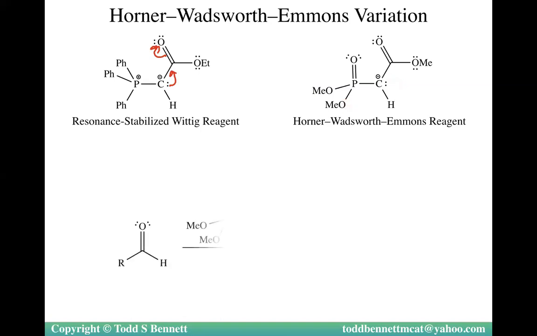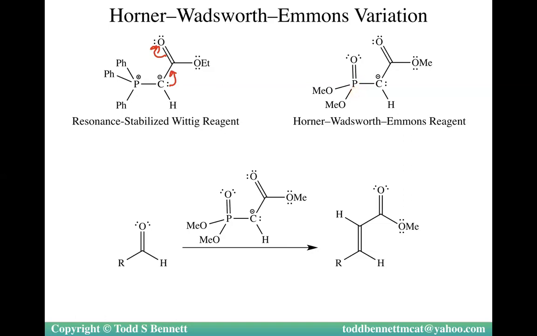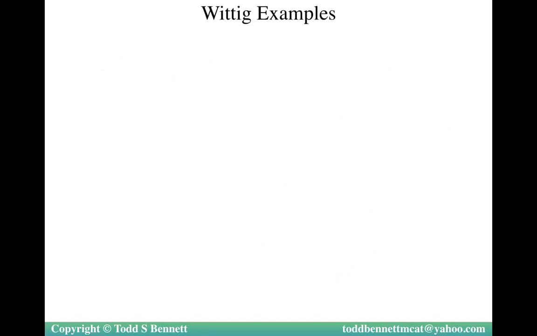And then also electron density distribution is going to help as well. So no longer do we worry about the positive charge on the phosphorus, but we do have a withdrawing group. And then this negative charge on carbon is going to resonate up. So when they use this reagent, it ends up that withdrawing group, this R group, ends up trans to the R. So you can design your reaction to have a trans product. So if you need trans, do it that way. If you need cis, well, you run with it. You figure out how to align it with a smaller group and let the non-withdrawing group help with it.